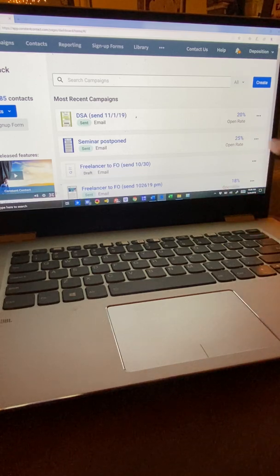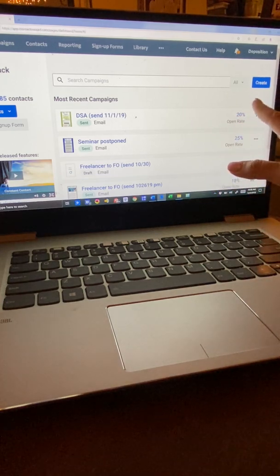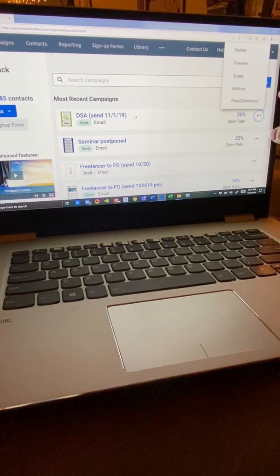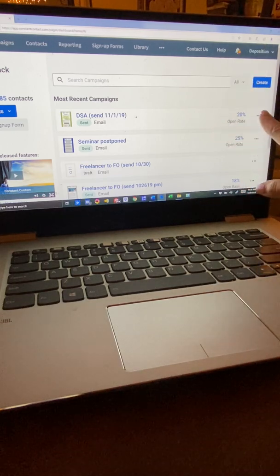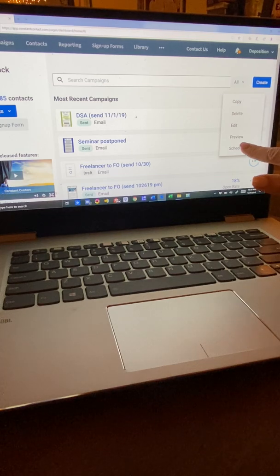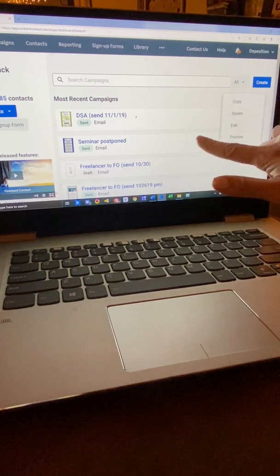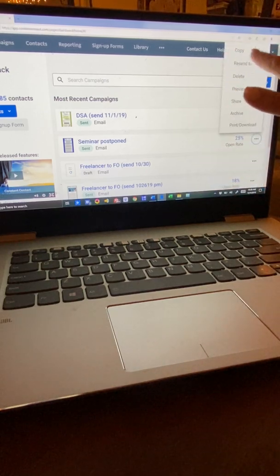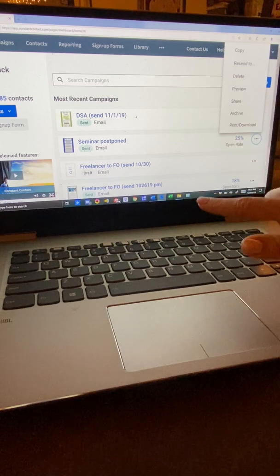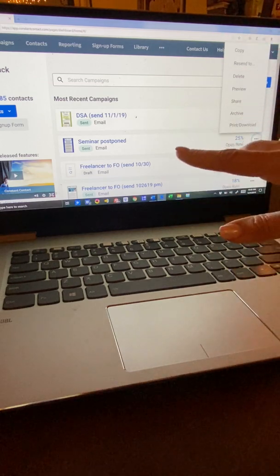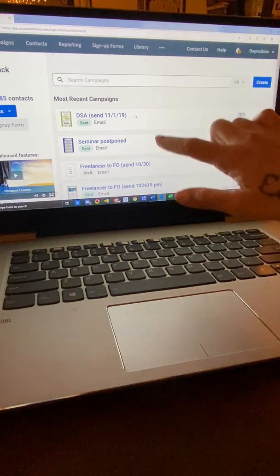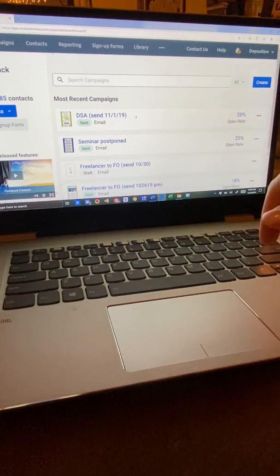If you wanted to send out an e-note that is similar to one that we've already sent out, you can go to these three dots right here. Oh, maybe not. There should be a way to replicate, but I'm not really sure. They've changed the whole platform, so it's slightly different. Oh, here, you just hit copy, and then that will make a copy of the e-note. So you just pick one, and then you pick copy, and you can go ahead and use the same properties as that e-note and then make it your own. But for purposes of today, we're going to create an e-note from scratch.